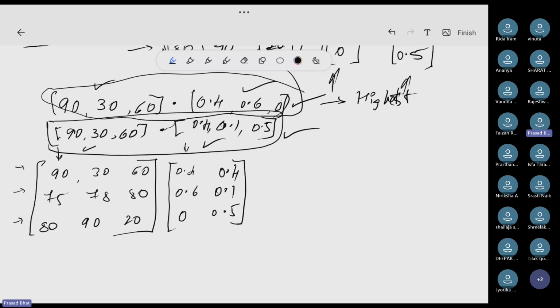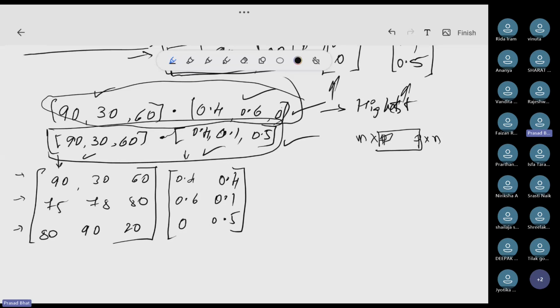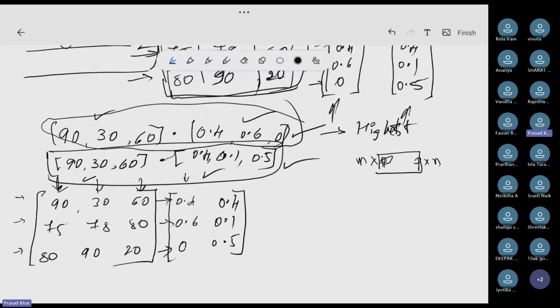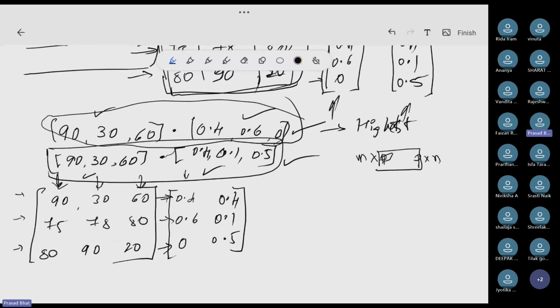Intuitive understanding. We know that for two matrices to be multiplied, you will have something like this, right? M cross P can be multiplied with P cross N. These inner dimensions must match, right? This is the basic understanding for any matrix multiplication. But what is this essentially asking for? It is asking for the number of features to match with the filters, the weightages. Here, this corresponds to aptitude, and each row corresponds to the aptitude of company A, company B.